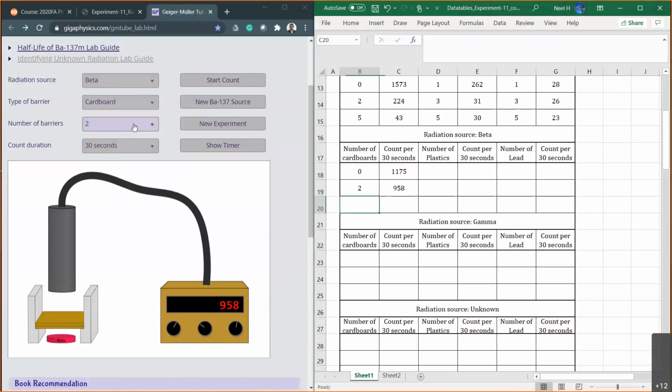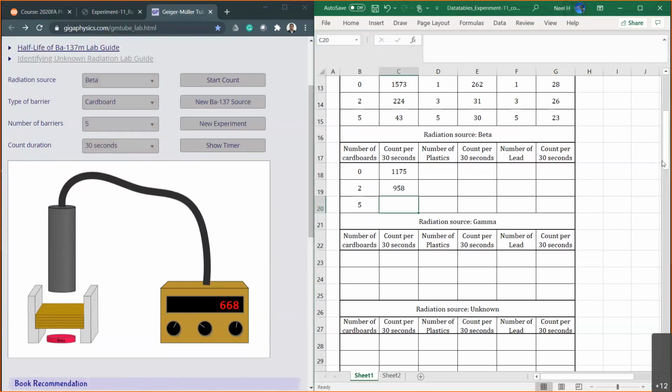And let's try with 5 layers of cardboard. 668 now.